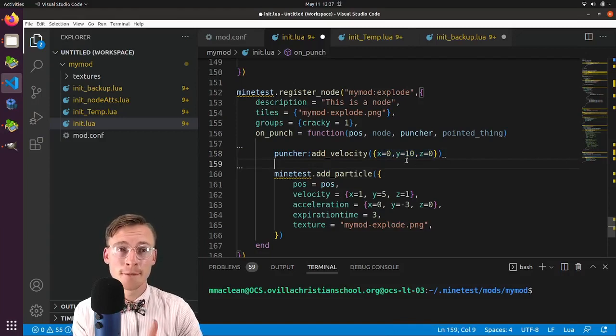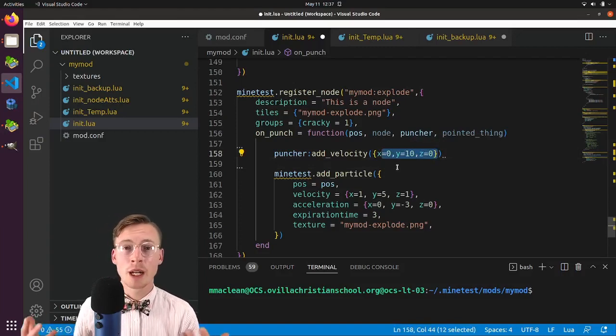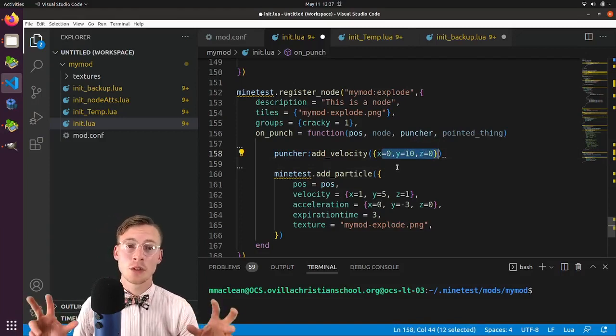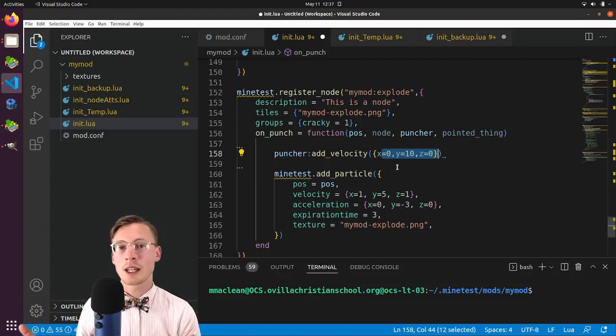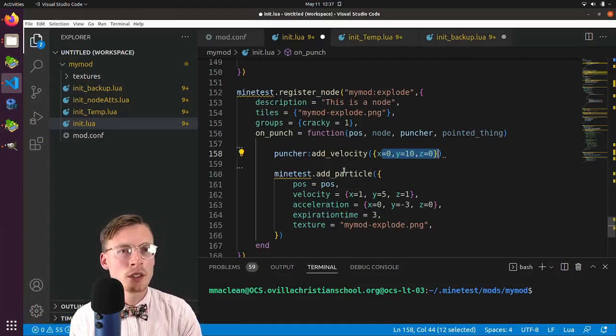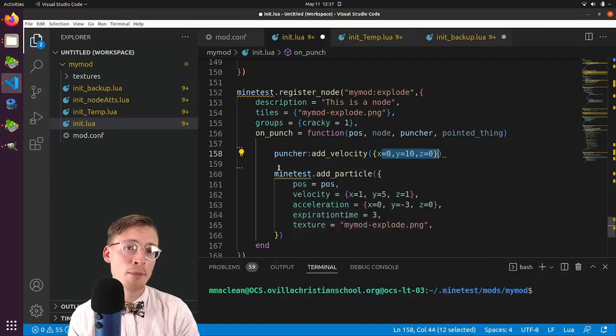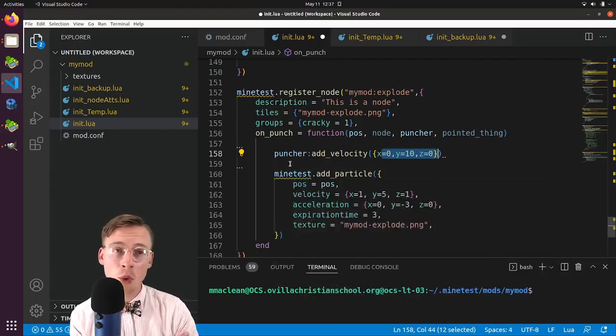Now, you can do a lot more with this. For instance, using math.random, you can randomize the effect of that explosion, if you will, so that it has varying effects. So that was how to move the player. And you can do a lot more, like I said, with that simple concept.